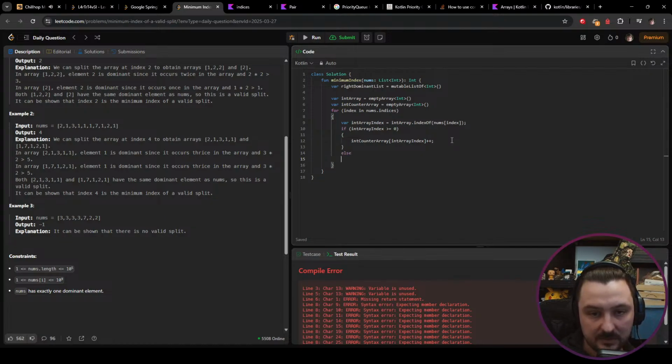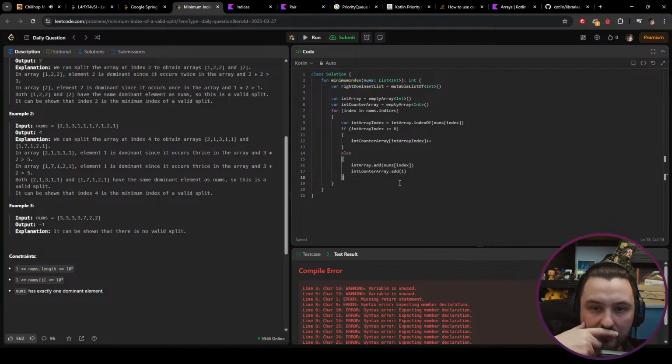Else we will do int array add this number. I don't need semicolons. And we will do the same for the counter array, but we will add 1.